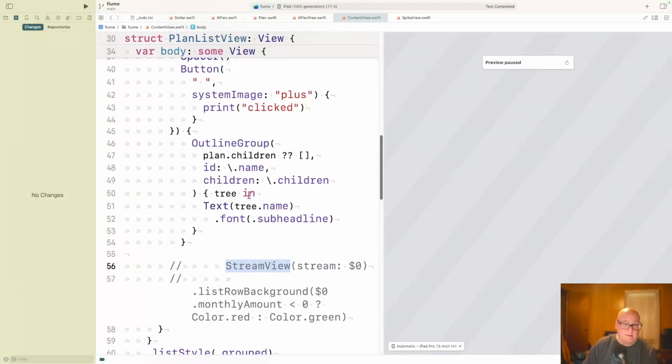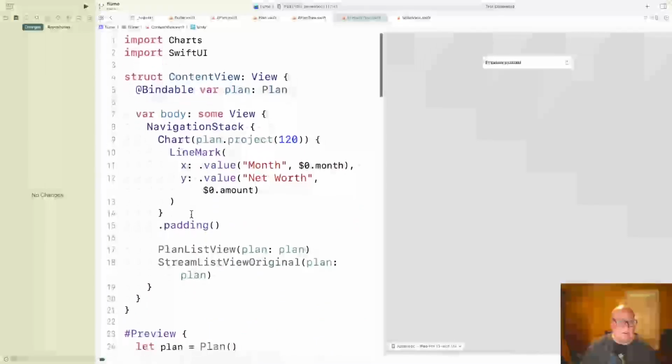Now, I think let's talk about, well, I think what we should be doing, part of the problem is we don't know if this thing is a top level, or I'm sorry, if it's a leaf or a composite. Right. If it's a leaf, we know it's a stream view, but if we had multiple levels, it wouldn't. So let's make an actual PlanTree view and let it sort out, am I looking at a stream or any of that stuff? Okay, so where's stream view? Is that in here? It's somewhere else.